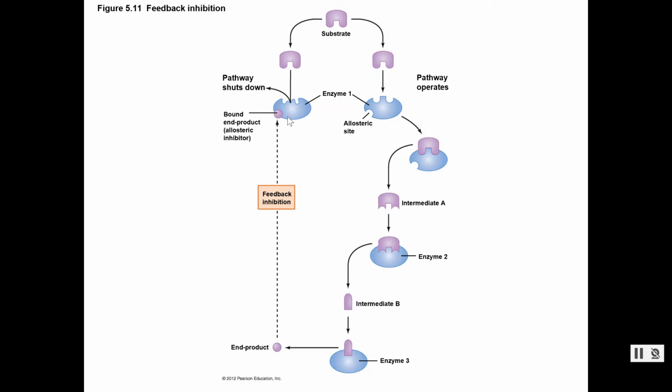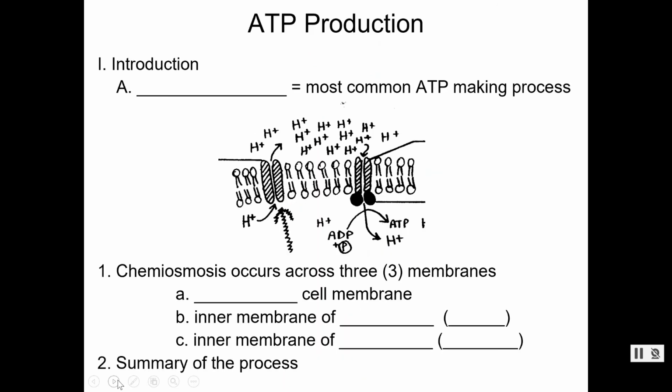It typically will target, remember when we target these different enzymes, that makes a difference too. Typically it targets an enzyme right at the beginning. Why? If I were to target an enzyme down here, well, I've done pretty much all the work and we don't want to do that. So it's best with this. What we see with feedback inhibition is that it usually targets an enzyme right at the very beginning, first or second step in the pathway, and shuts it down. So all of those ways are regulating enzymes.